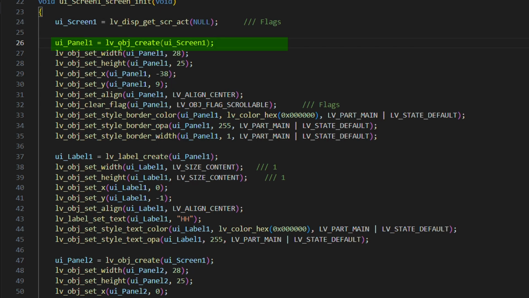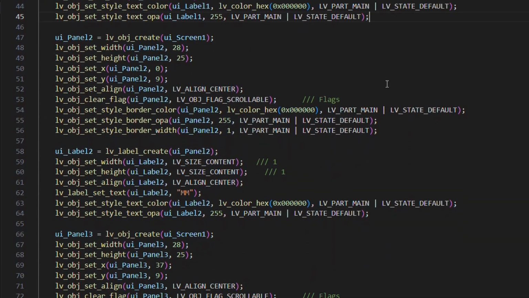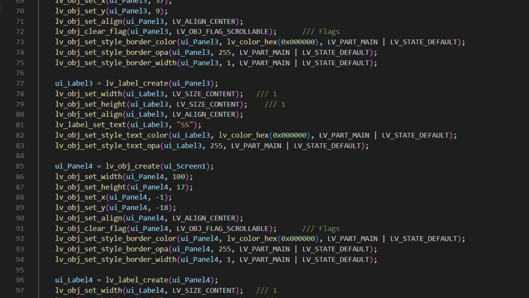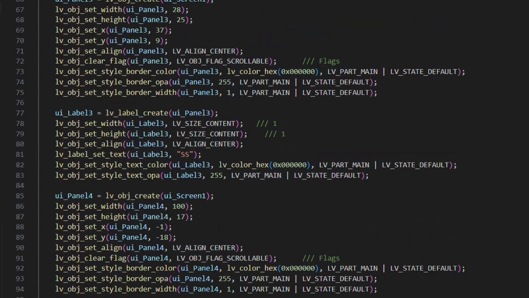After this edit, here's how the structure looks. UI panel 1 has parent screen 1 with attributes like size, coordinates, and border style. Label 1 has parent panel 1 with attributes such as size, coordinates, text HH representing hours, and lastly style. Similarly, panel 2, panel 3, and panel 4 all have screen 1 as their parent.